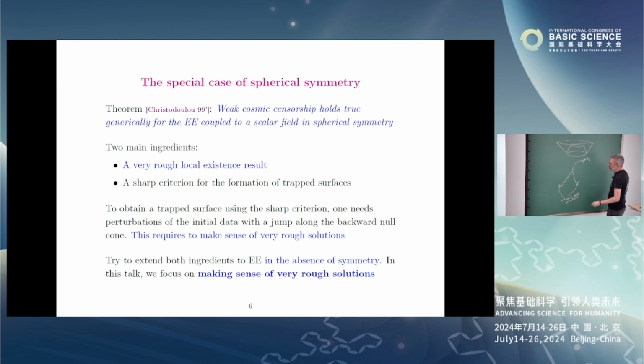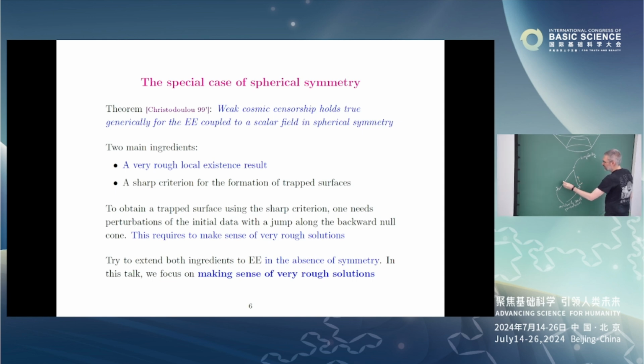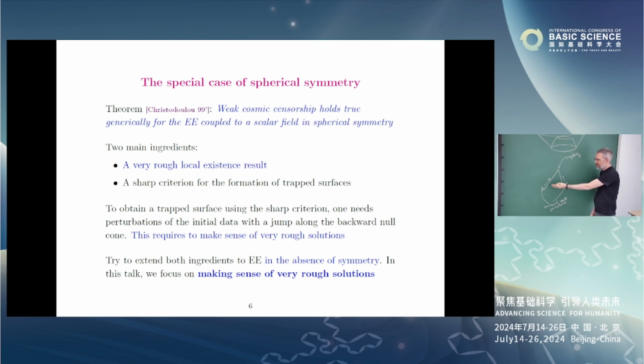Then of course the goal is to show, so the idea is that part of the perturbation at least will propagate along the backward null cone. And heuristically, the idea of the proof of Christodoulou is that even though it's arbitrarily small at the beginning, there is an amplification mechanism. This amplification mechanism is in fact a blue shift effect, which makes this perturbation grow. At some point, it becomes large enough, and you can measure that it's large enough, so that a trapped surface forms before the singularity.